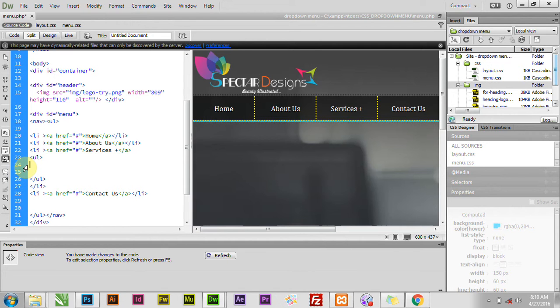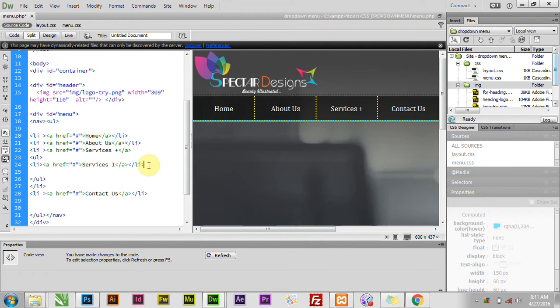So, list item, just going to give this a link of hashtag since I'm not linking this anywhere. Services 1, and close the list item.